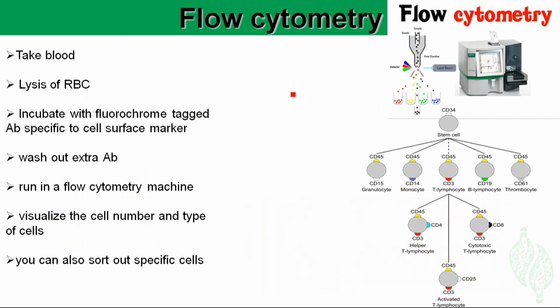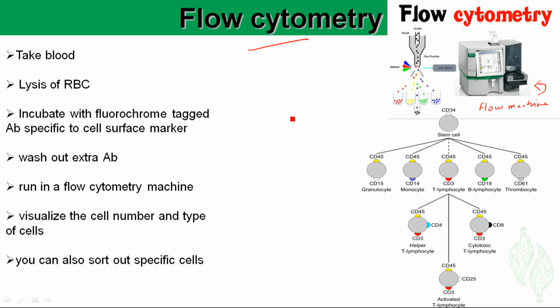So next I am going to talk about the flow cytometry. Flow cytometry is a more sophisticated technique than the normal light microscopy. So in the flow cytometry, you have the ability to detect very specific types of cell, not only the lymphocyte or the granulocyte. You can differentiate different types of lymphocyte, like the T cell, B cell, CD4 T lymphocyte, CD8 T lymphocyte. So how does this flow cytometry actually work?